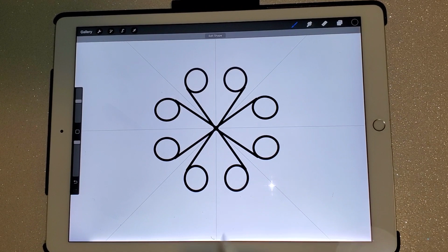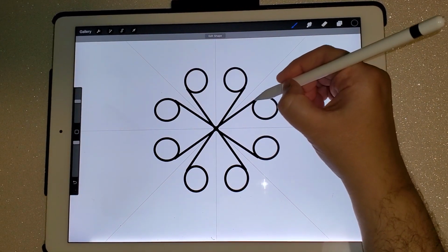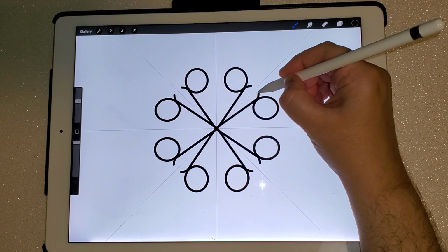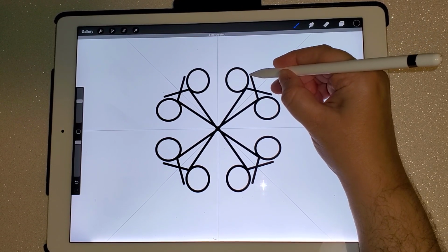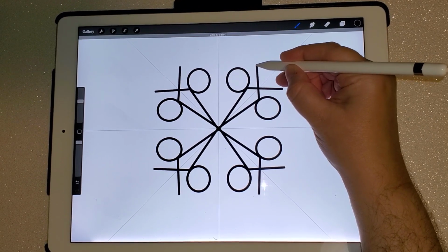And this is really just doodling. Like I said, that's all you do. If you make a mistake, you stop, you delete it, and you try something else. There's nothing difficult or stressful about this. It's just a fun, relaxing way to make your own designs.